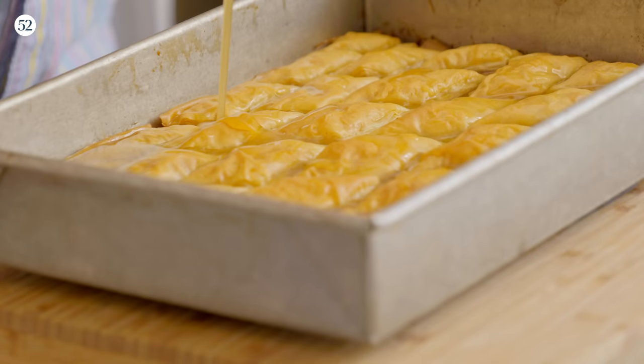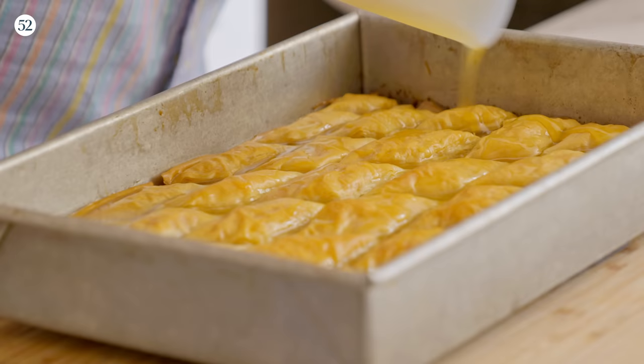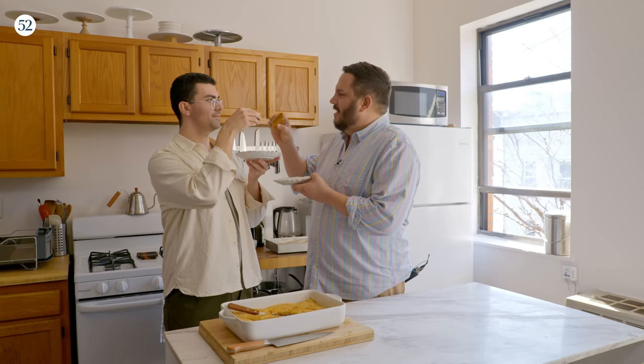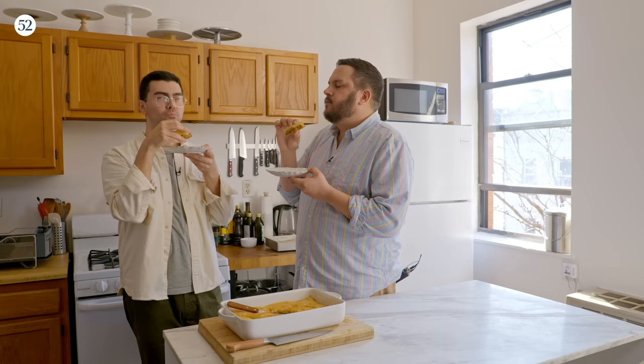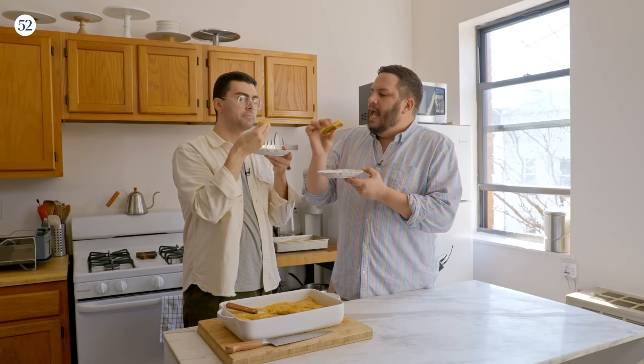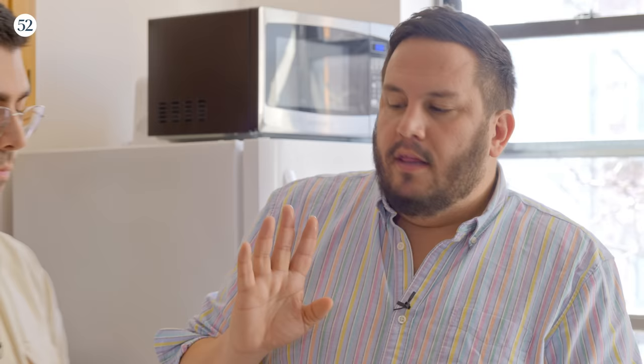It'll just soak up and it'll be sticky and sweet and a little bit salty and nutty. One of my favorite things about baklava is how dense it gets — it's just such a chewy bite. It actually needs to sit for four hours. So here we have our swap — we cut this one a little differently but it's the same thing. Cheers. Mmm. Did you hear that crisp crunch? Shattering. It's so delicious, Eric. The pistachios, the cardamom. I love that you can see the little green in the filling. And it's not too sweet — it's perfect. You have to make this. This would truly be the perfect thing to make for Mother's Day. Gotta make mom proud.